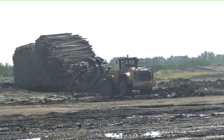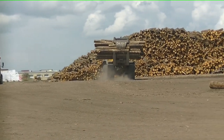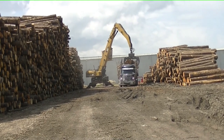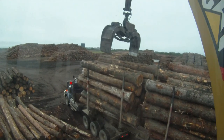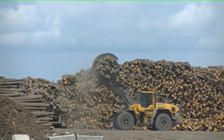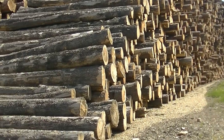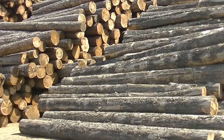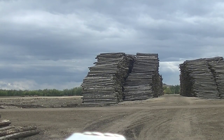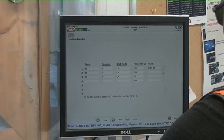At CANFOR Grand Prairie, there are two different types of log loaders. The 980 is generally used for unloading into production. The two high-deckers, like their name suggests, are capable of putting logs in high places. Be patient — sometimes two of the loaders will work together to unload your truck. Drivers must stay in the cab at all times while being unloaded. Logs at CANFOR are sorted into decks according to the species, size, and whether it's fresh or old harvested wood. The loader operator will tell you which deck your logs went into, and you will need this information to complete your profile when you weigh out.